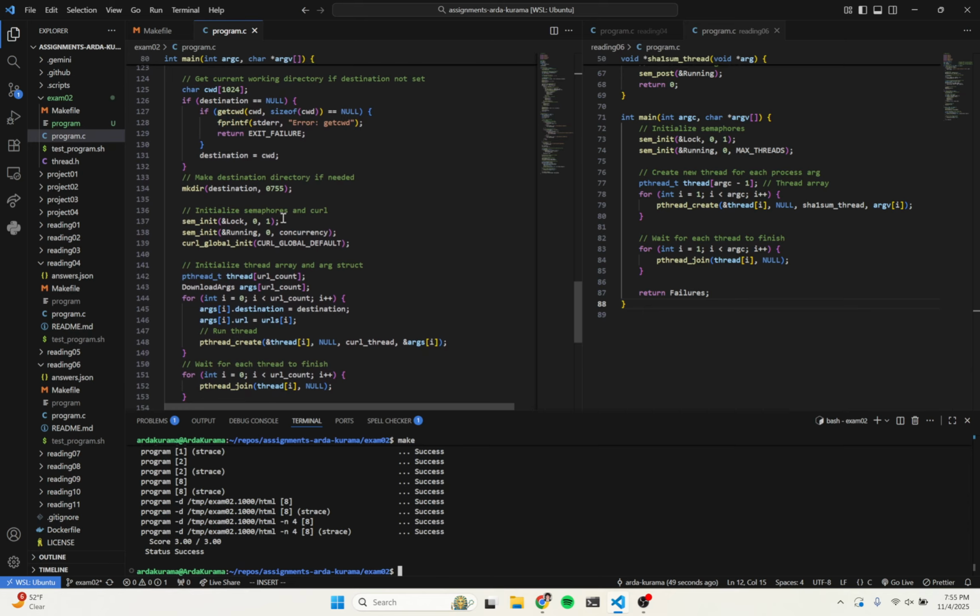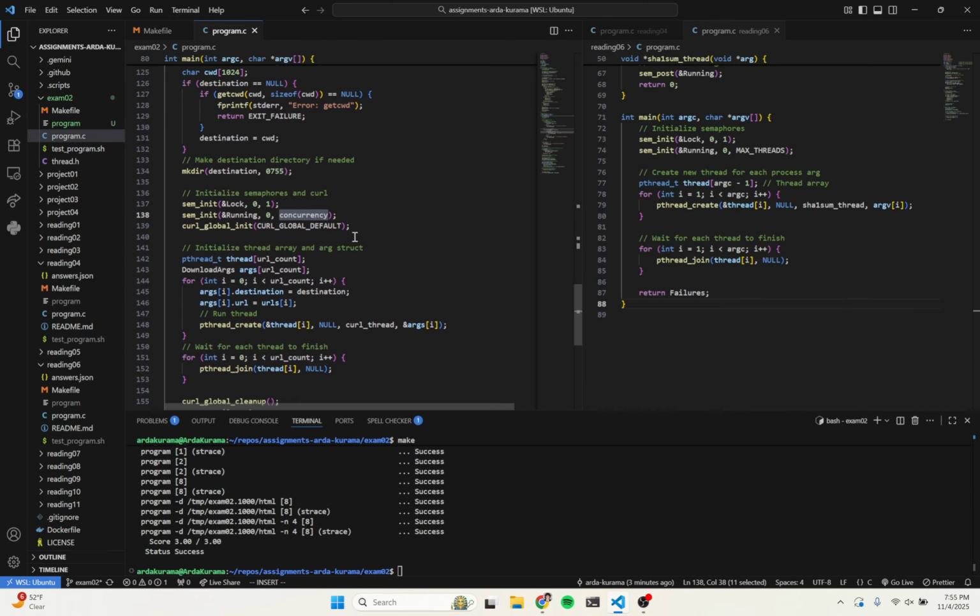Then I use semaphores so I can limit the concurrency to the value that we set, without having to use a producer consumer queue, because that adds a bunch of overhead with the thread pool. It's much more complicated to do that with locks and condition variables, so being able to set this semaphore at concurrency makes that a much more trivial problem.